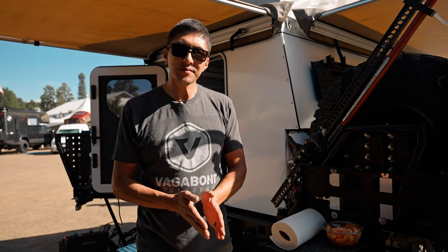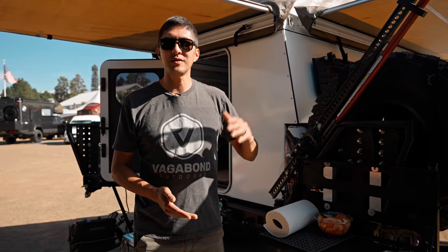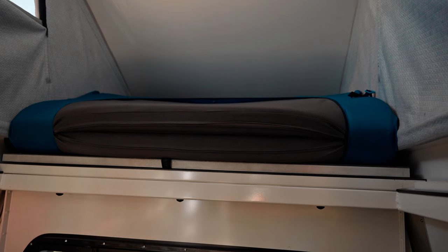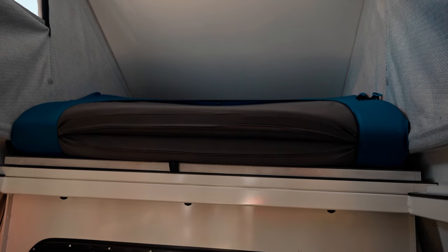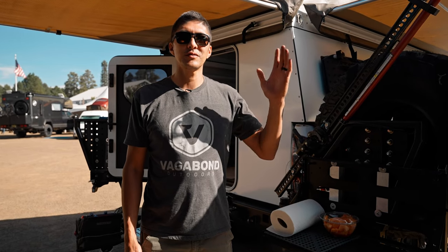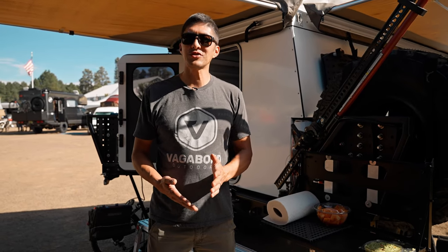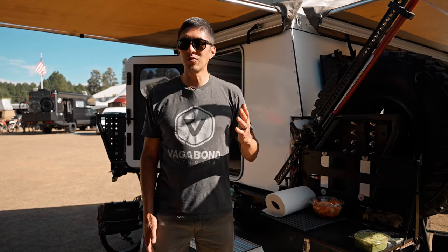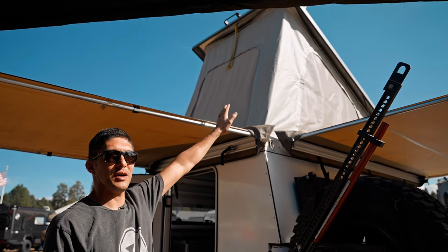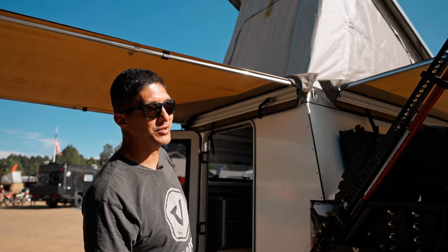The standard features of the camper are front and back windows, an insulated roof that's formed out of one piece of eighth-inch aluminum. It also comes with a three-inch thick mattress that's 80 inches long, folds up over the cab-over section. It also includes our tent, which is a little different than some of the others because it has three layers: a mesh screen, a clear vinyl window, and a privacy screen. The rear of the tent does not have the clear vinyl, but it fully opens to the outside — great for taking pictures.